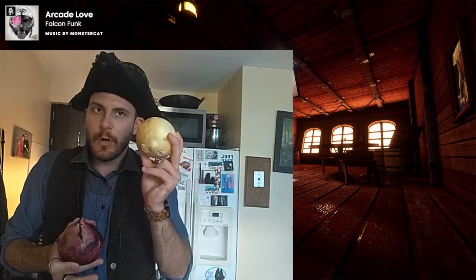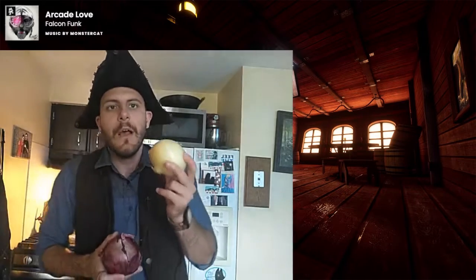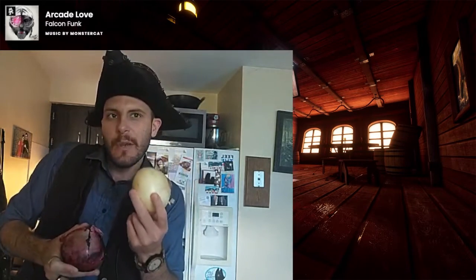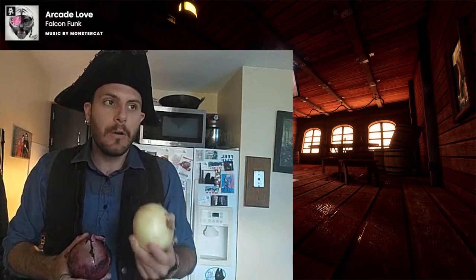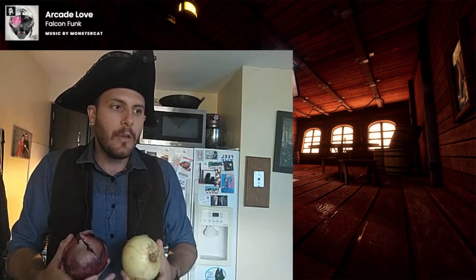And if you cook this up a little bit, which is what we're going to do, it's going to caramelize a little bit. It's going to get more of that sweetness out of it. And that's going to add a little bit of the sweetness to our salsa. Because with our salsa, we're not using a lot of sweet parts to it. We're actually using a lot of peppers and onions. And so a lot of it is going to have, you know, a lot of that harshness to it.